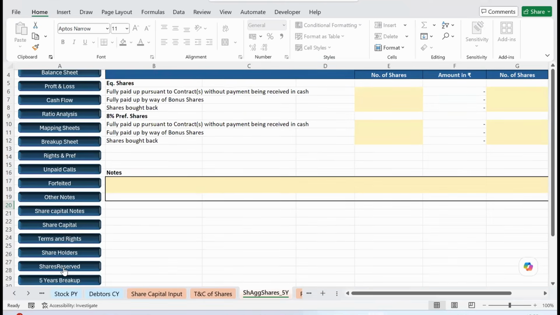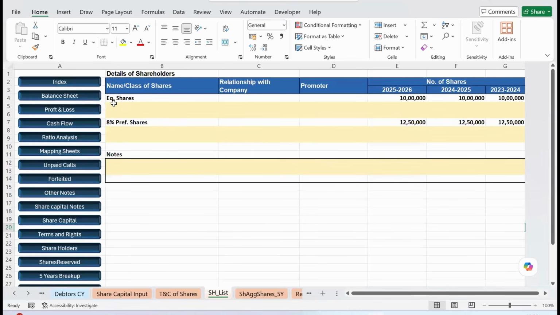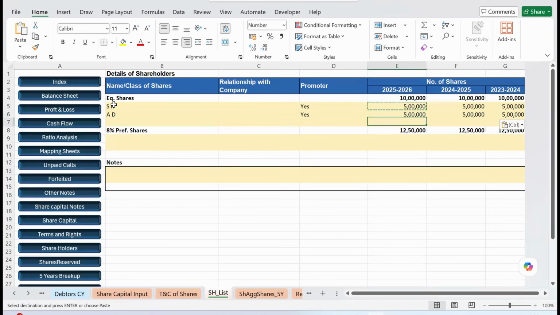Then there is one interesting area relating to shareholders. Now let's say these are the shareholders of equity shares. So these are two people, two promoters. I just need to say promoters, and here I will say 5 lakh. Okay, here there are more.